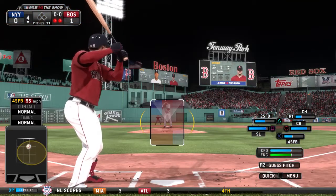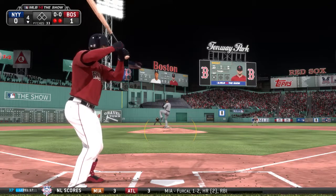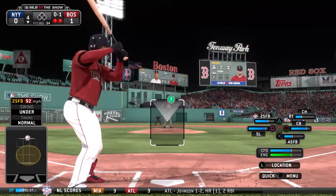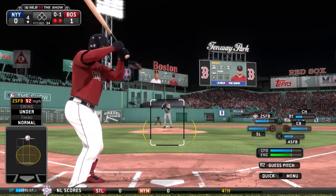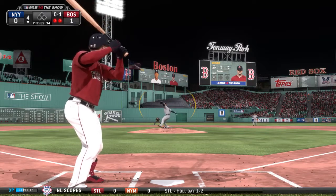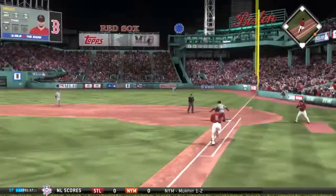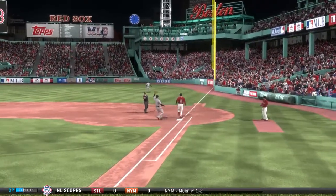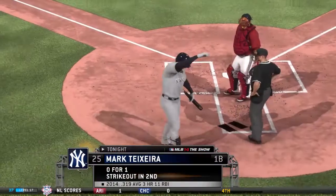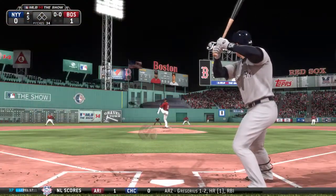So two gone now here in the Red Sox fourth. And stepping in, the all-star third baseman, David Wright. Foul tip into the catcher's glove at strike one. And with two outs here and nobody on, if he gets a fastball like that one, he won't be afraid about airing one out here. This is a swing for the fences type situation. Picked up by A-Rod. Throw on to Teixeira is going to be in time, and with it, Mark Teixeira will make his way towards the box to lead off the fifth.